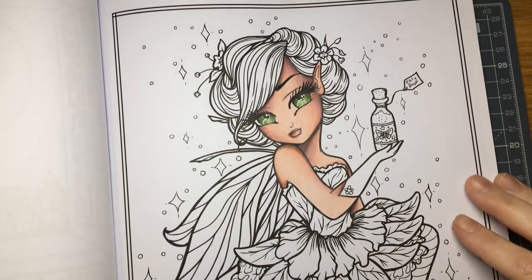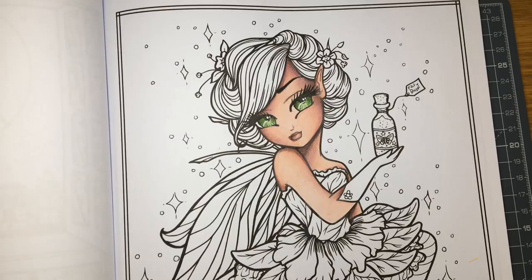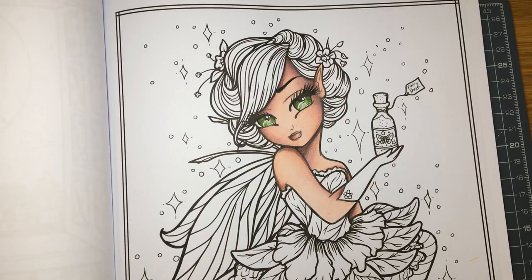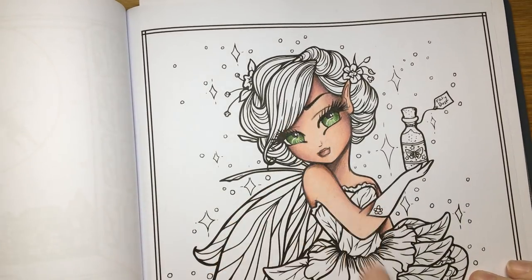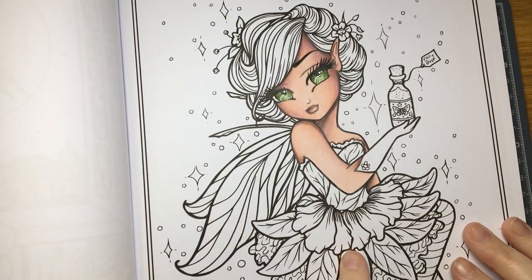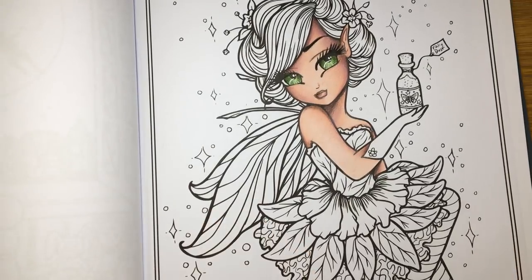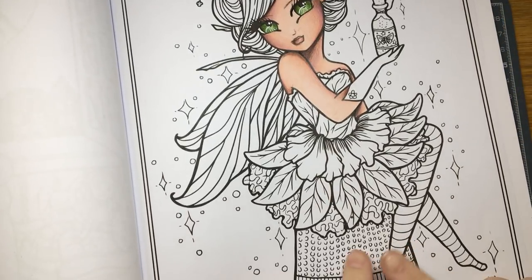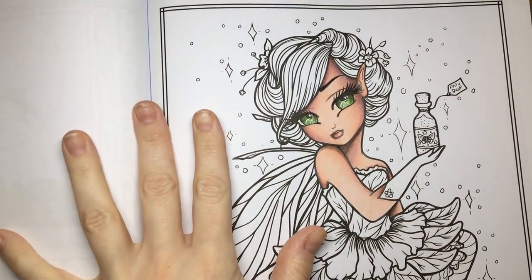In part one, we started by doing her skin and her eyes. We've used Touch 5 markers and Prismacolor pencils. So for part two, we're going to be doing her hair and her dress. This might be broken up into four parts because there's still the wings, the thimble, and the background to do. So we're going to start with her hair.